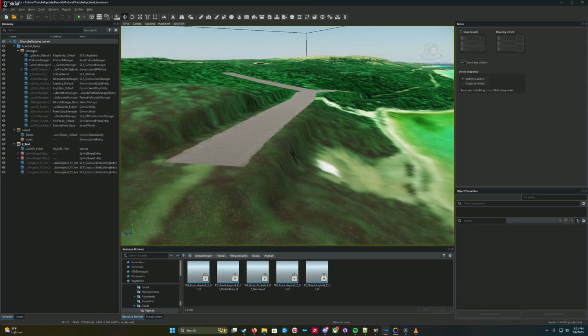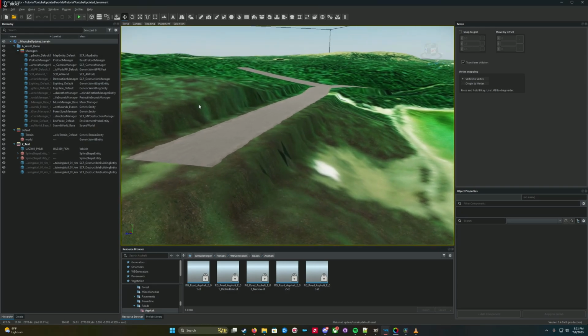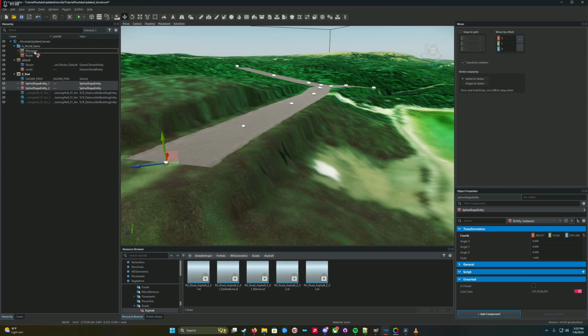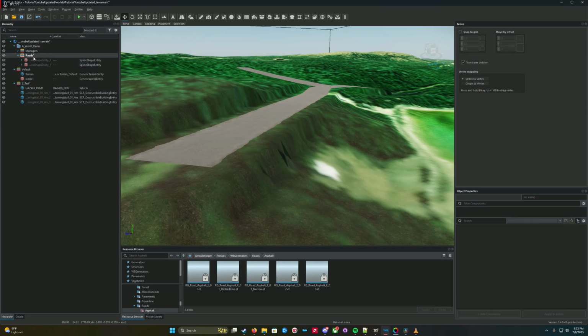I'm cutting this in because I forgot to mention it. I like to have my roads in their own layer, and how you do that is if you right click on your world up here, you can see create folder and create layer. I already have a folder, so I'm going to right click on the folder and create a layer, and I like to call it roads. And then I'm just going to move these in here. If you double click on the layer, it'll apply anything else you put down into that layer. So try to keep organized. It helps you find things later on.